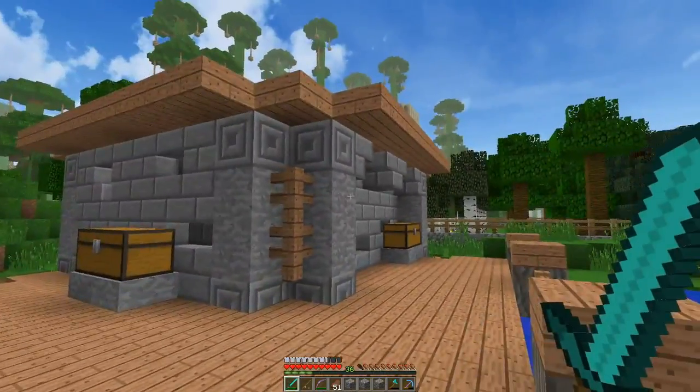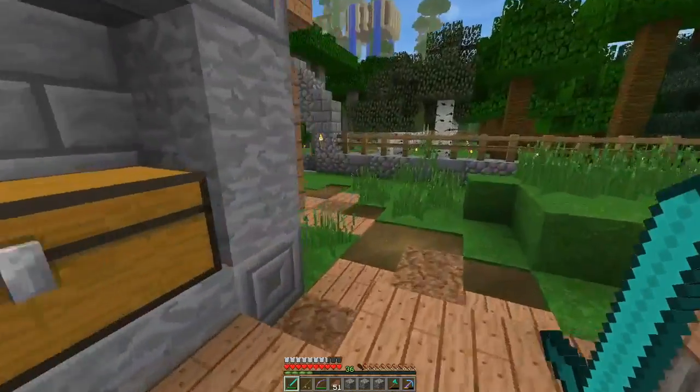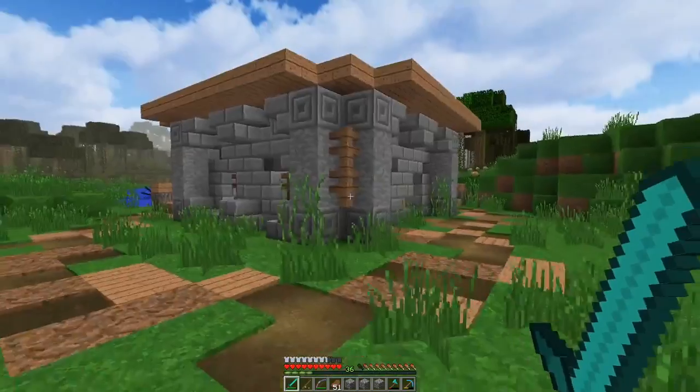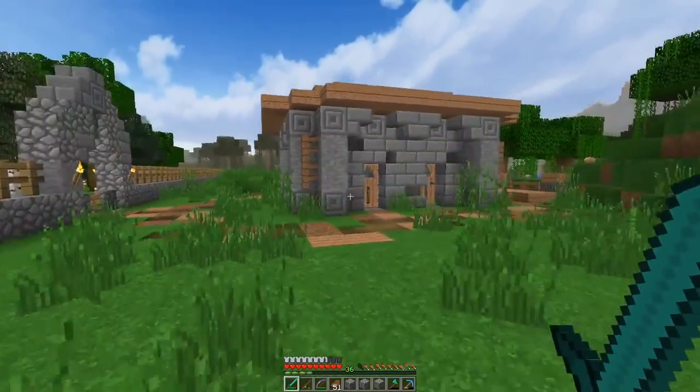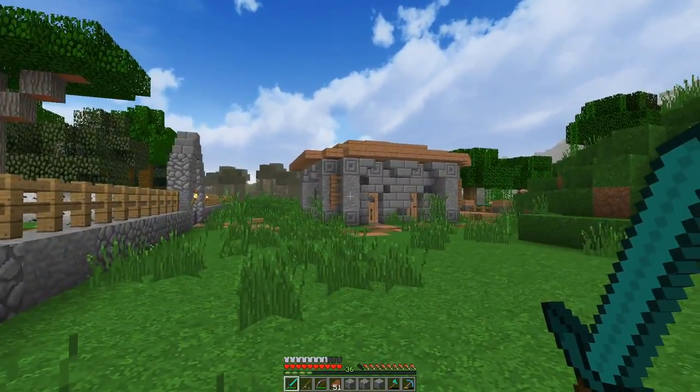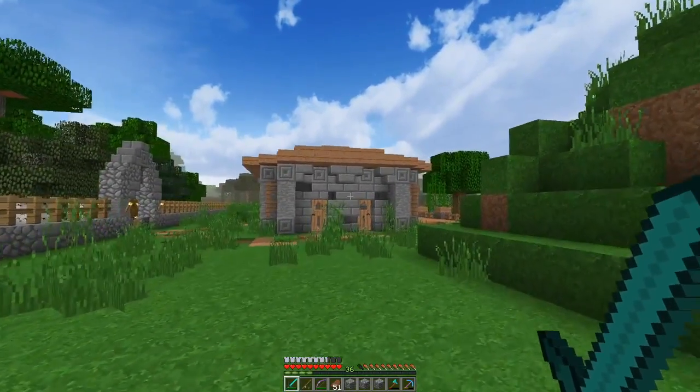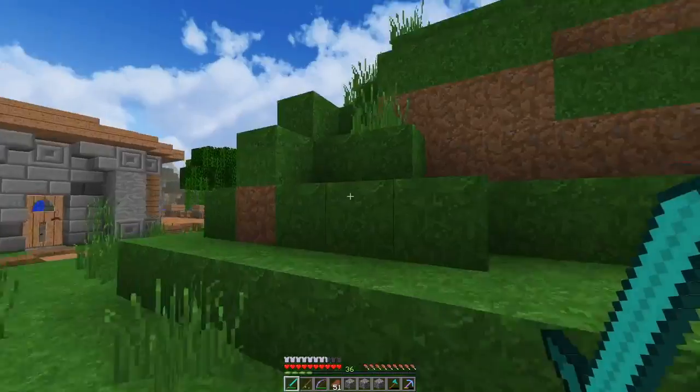It is stone. I did look up a lot of jungle builds and huts, and they're not stone at all. They're just thatch and nothing like this, but I feel like this still goes with our theme pretty good. So we're going to kind of make up our own style, and I feel it works out pretty good. Now the roof I don't love.